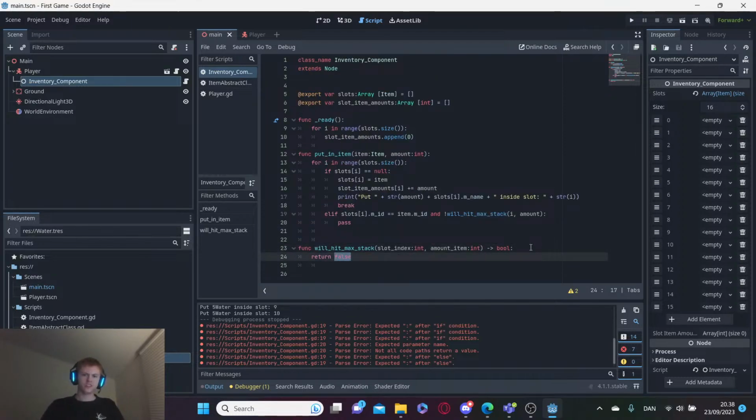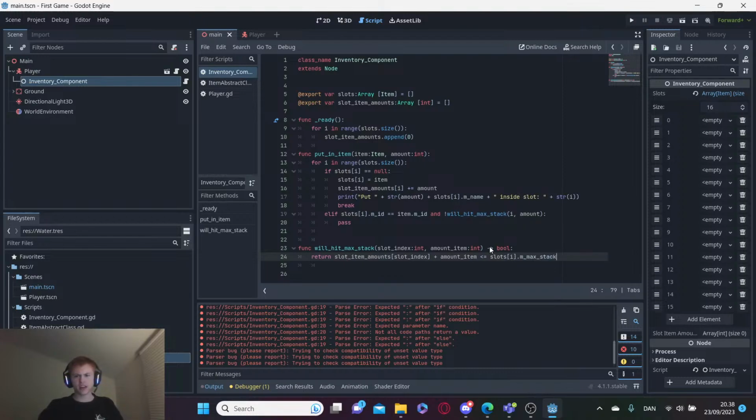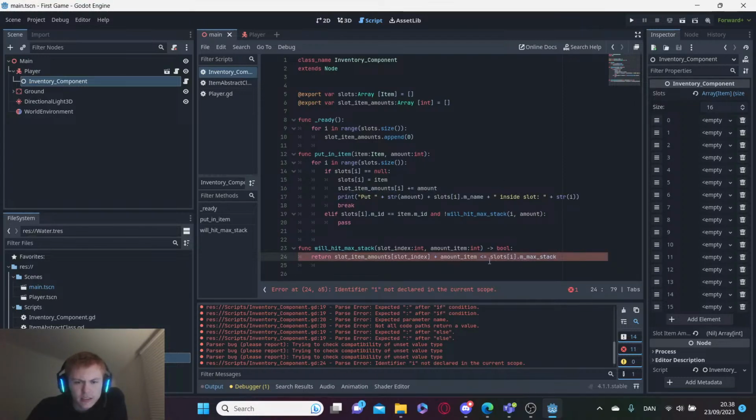So we say that we need to have the slot index here plus the amount, and that needs to be either less than or equal to the slots I dot max stack, right? And this doesn't work here, so we can't have this as a statement, I guess.